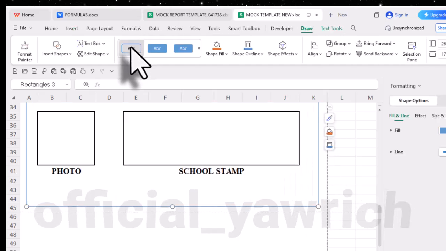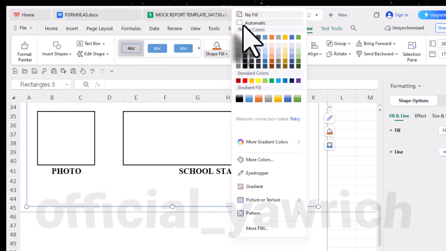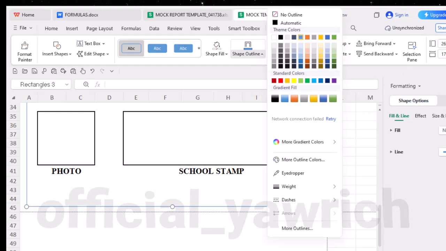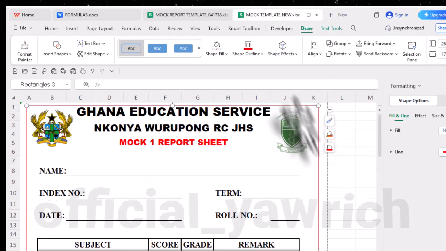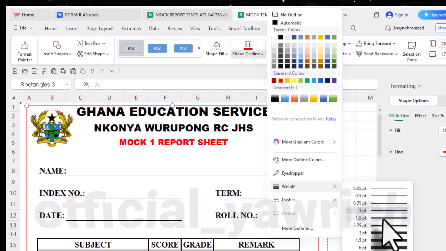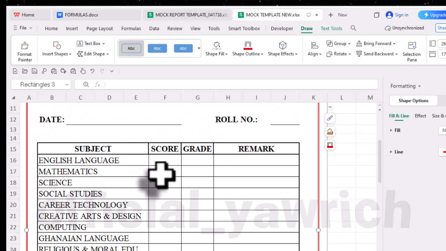So we choose this empty, then we select this no fill, and the outline. So I'm using green, so you can use the green, or you can use red or any color that you want. So let's see. So the weight too, you can change the weight. Okay, I have this weight here.